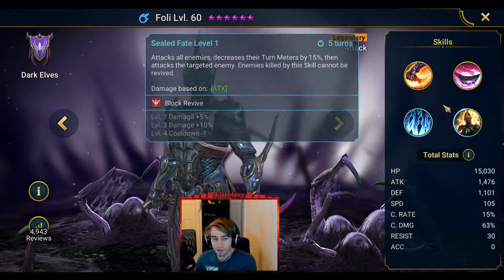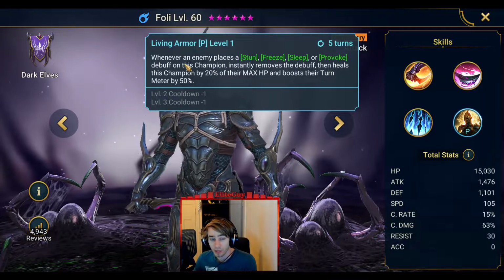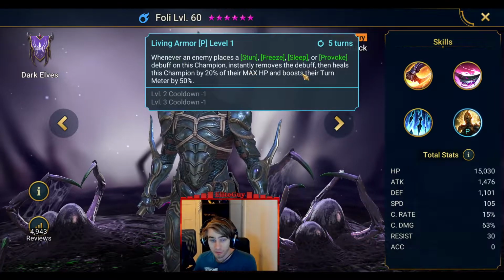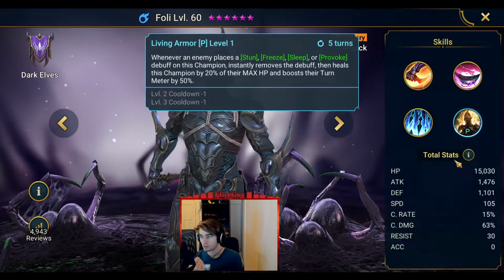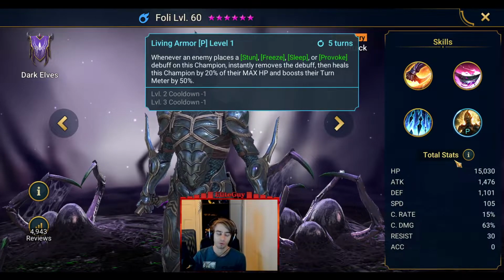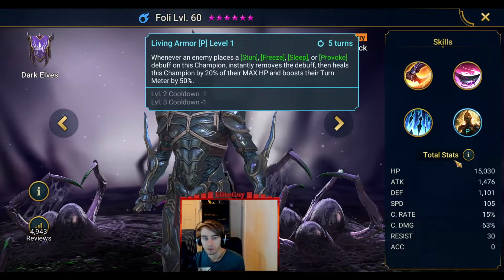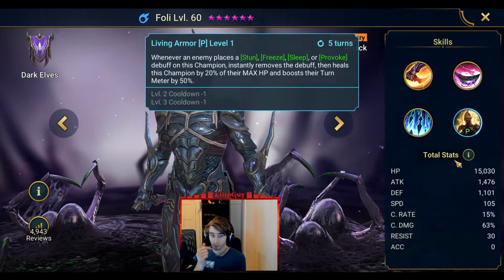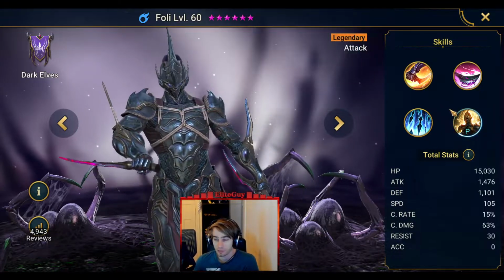So he's really, yeah, I see him all the time, especially in arena defenses. His passive is also really good. Whenever an enemy places stun, freeze, sleep, or provoke on this champion, he removes it, heals a little bit, and boosts the turn meter by 50%. So if the enemy has a Chimer that uses his sleep, Foley will oftentimes just go forth in the order and wipe the enemy team. Or if there's a Tormin, if he would have gotten frozen, he will instead gain turn meter and attack the enemies. So it's pretty good. I see him used a lot.